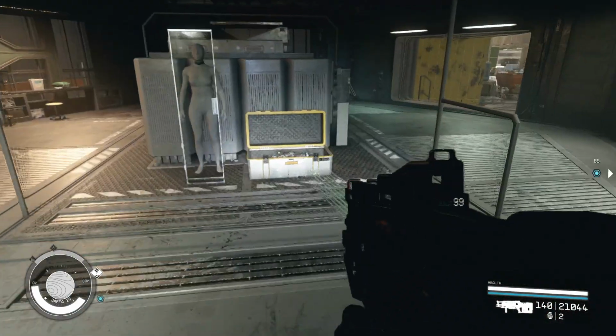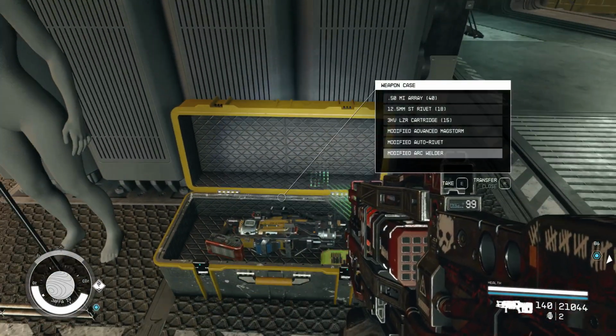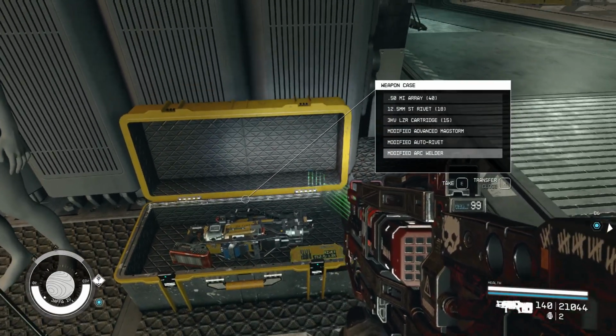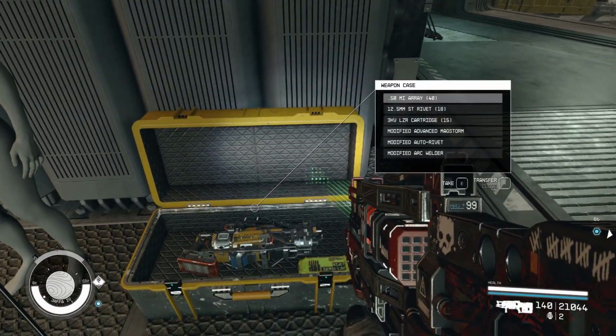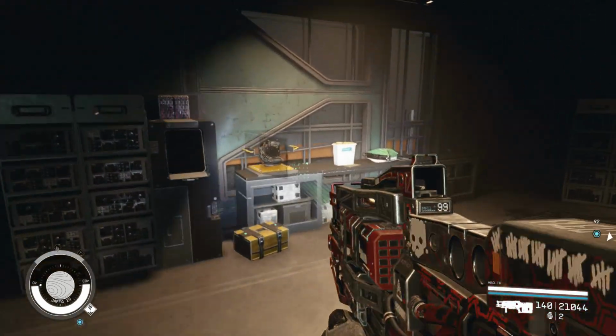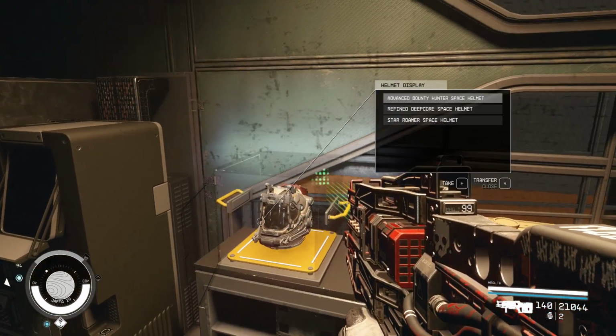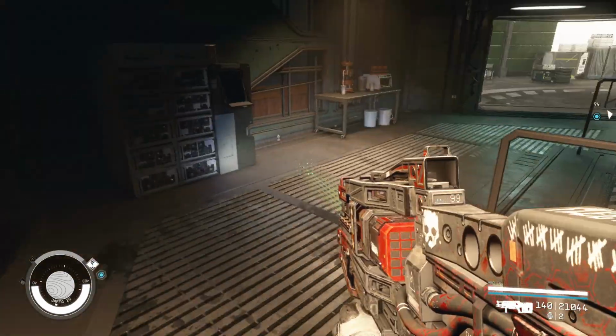If you head right in here, you're going to find a weapons case, as you can see here. This was from 3 trips to this area, resetting it before I even did a full clear, and we have this. Go over here. This is going to have as many helmets as you've reset, which is pretty cool. Try to get some good stuff there.